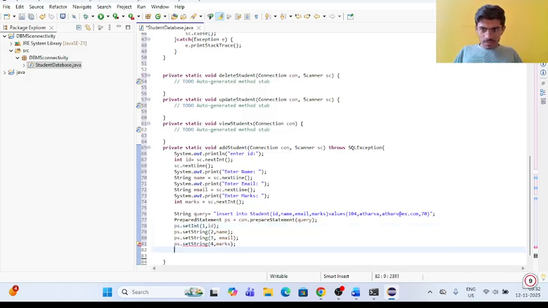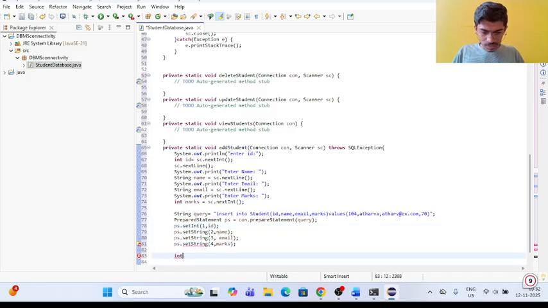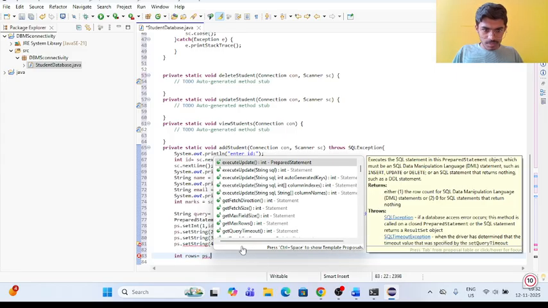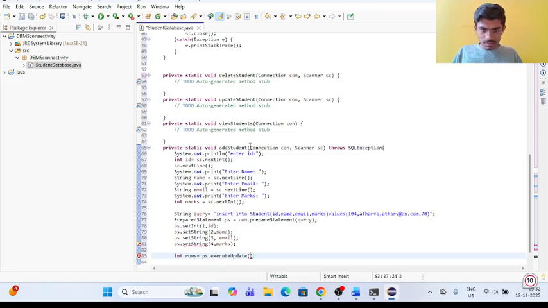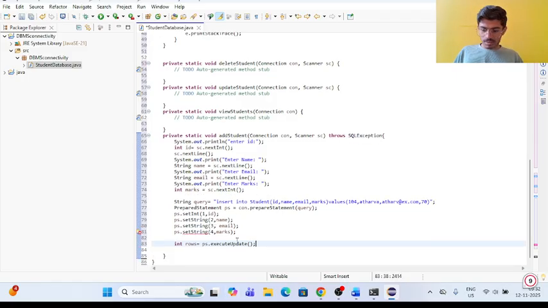Now all we have to do is integer rows is equal to ps dot execute update. So this will execute and update the database.